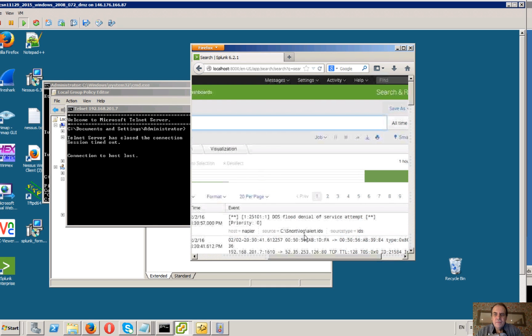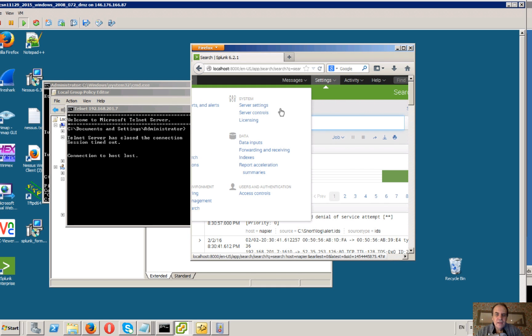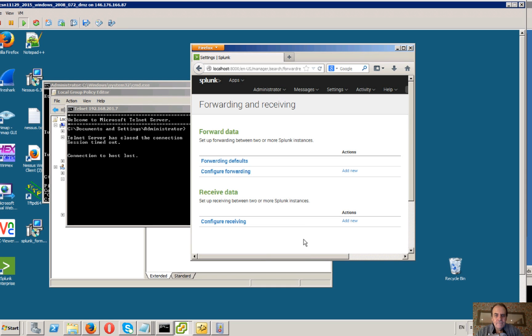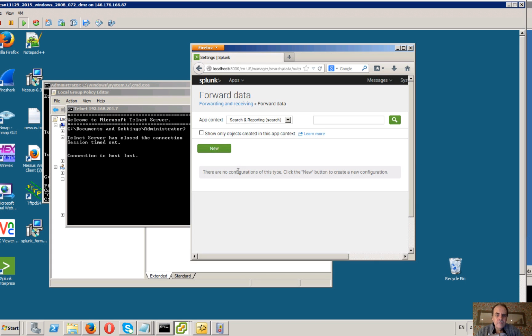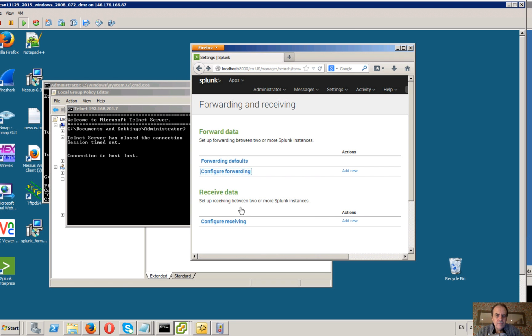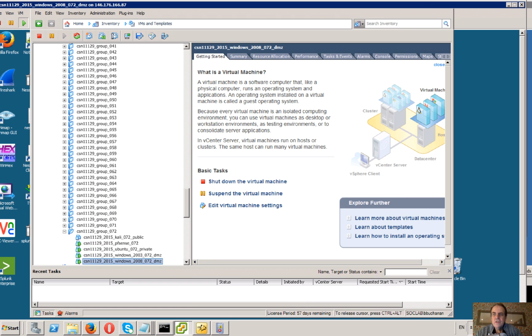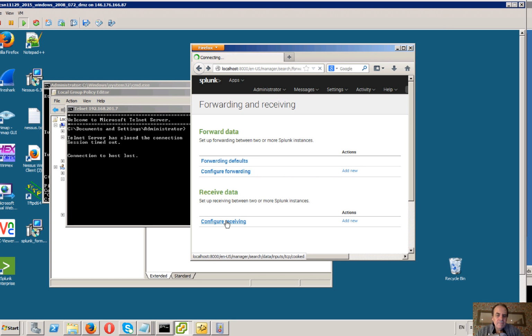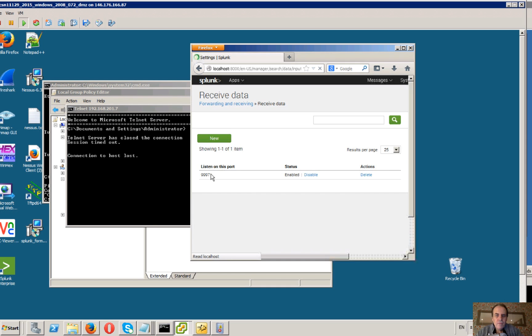Okay, so it's in here that we set up our main data gathering. Forwarding and receiving. And what we want is receiving.